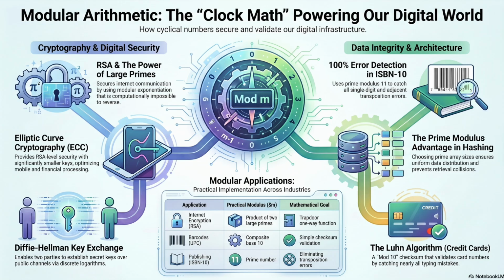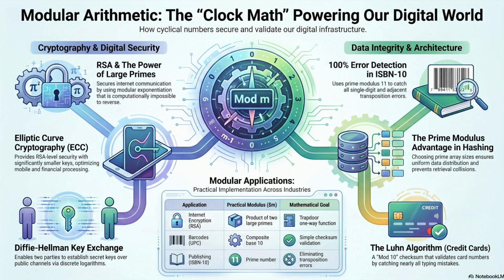But hold on, the research makes a very stern point here. It says this magical inverse doesn't always exist. You can't always find an x. That's the catch. The inverse of a only exists if a and the modulus m are coprime. Coprime again. Right. If they share any factor other than 1, finding that inverse is mathematically impossible. You will spin around the racetrack forever and never land exactly on the number 1.